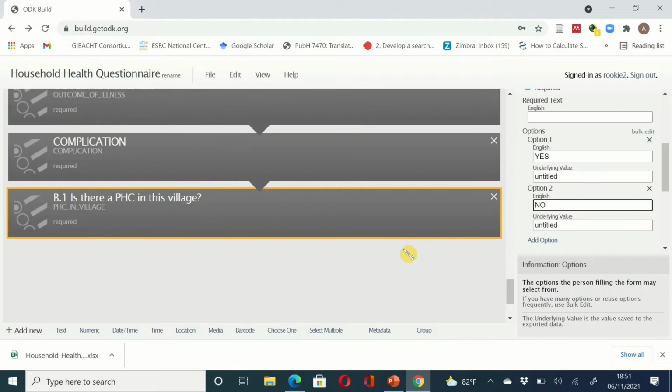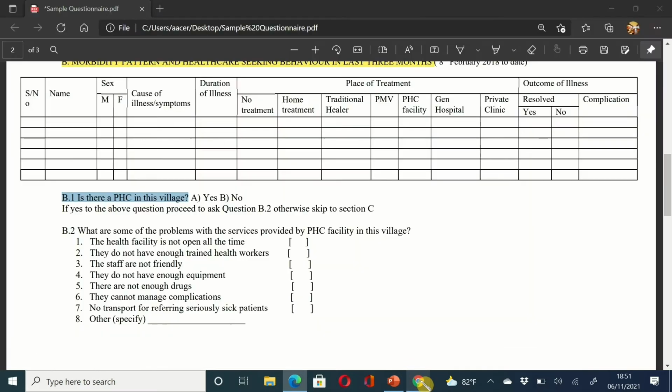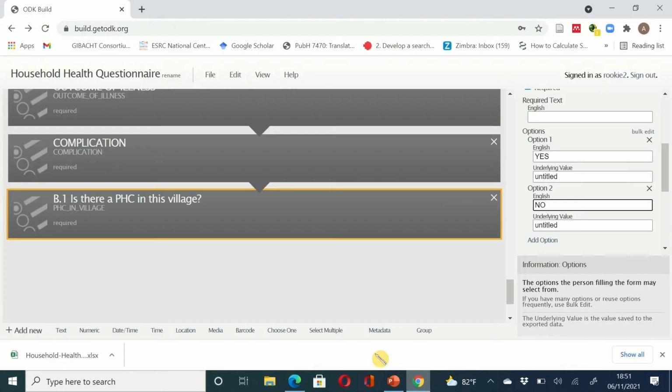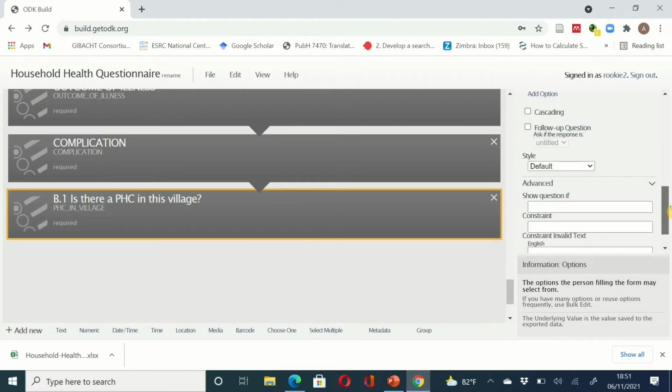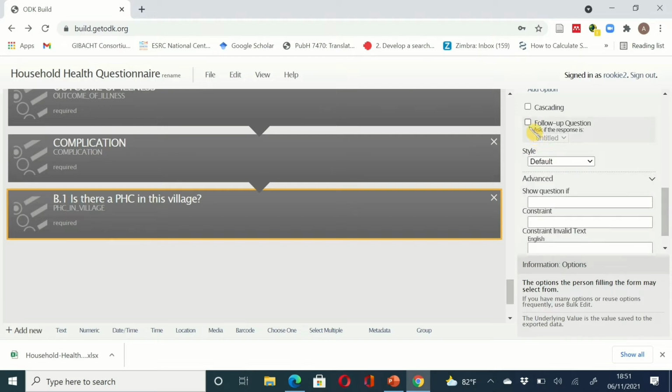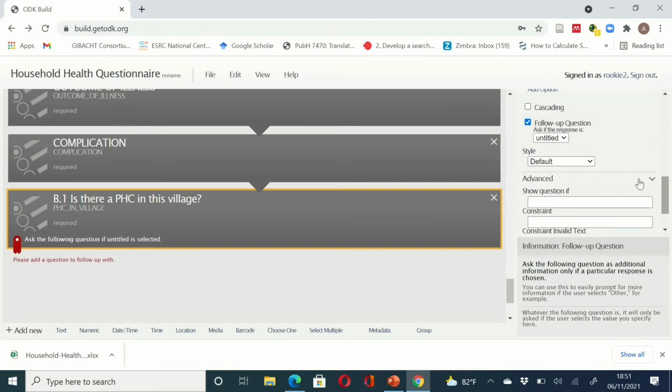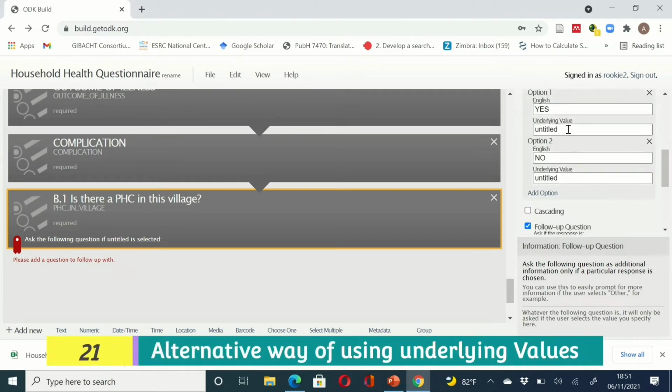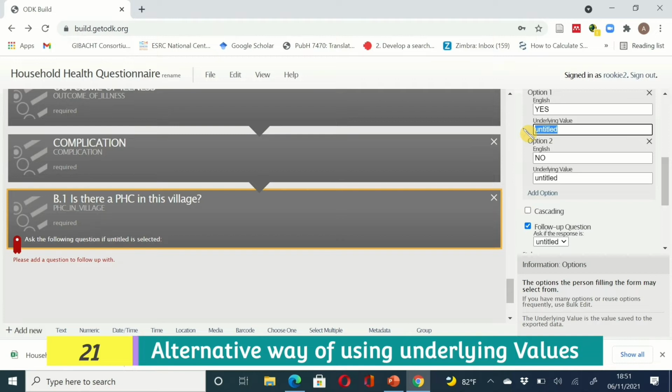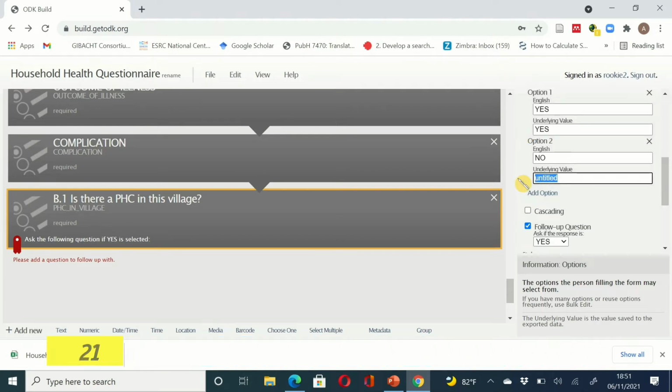All right. Now, do we have a follow-up question to this? If yes to this question, then you can have B2. All right. So we can just put up a follow-up question. If you remember how I showed the other ones, right? So we say follow-up question. But for the follow-up question, let's look. You have untitled, untitled. So you have to put a value. It's good to put a value. So you can also still do this. Say yes, and you can do this. Say no. If you like, put a number. If you like, put a value.